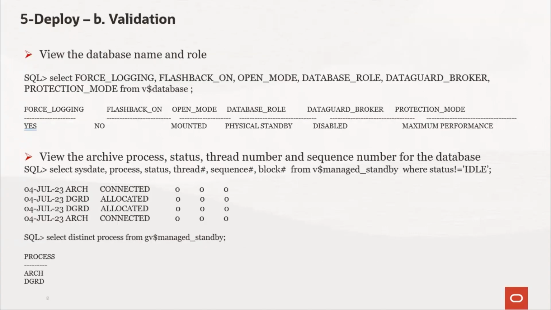After the restore completes successfully, validate the standby database. The database mode should be mounted and the database role should be standby. As seen over here, it's mounted and the database role is physical standby. At this stage, the Data Guard configuration is not yet initiated, and hence the MRP and RFS processes are not started.